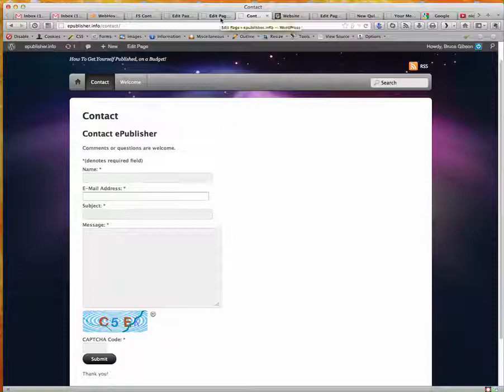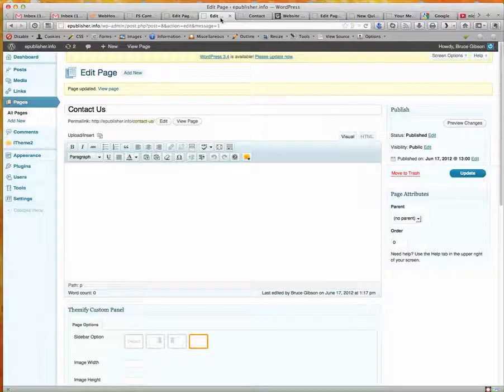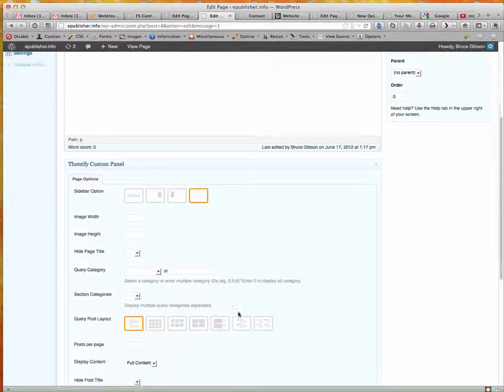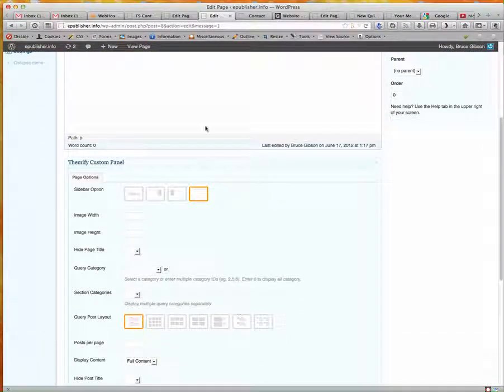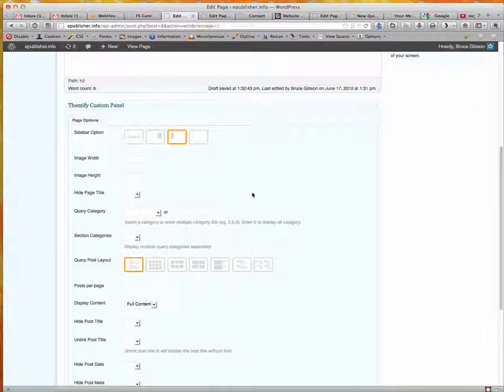It's not necessary for it to be there as well. So if you go to this one here, hide page title, just a little bit down from sidebar options, and switch it to yes. Let's check that. Hide page title, yes.